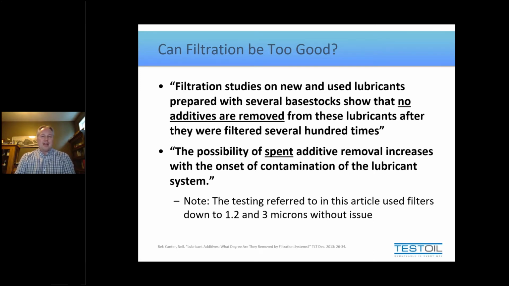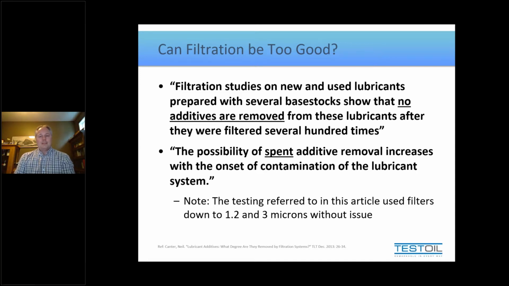So I'm just trying to, every way, shape, form I can, warn you and help you understand that when it comes to filtration, a lot of times people, when they start looking at that target cleanliness we set in step 1, decide that they're willing to work towards it, but not necessarily really aggressively attack it. And therefore they'll hold off on too fine of a micron rating because they are worried about removing additives. Additives are in the nanometer scale. They're submicron. They're 1/1000 of a micron, most additives. You're not going to remove them with filtration.